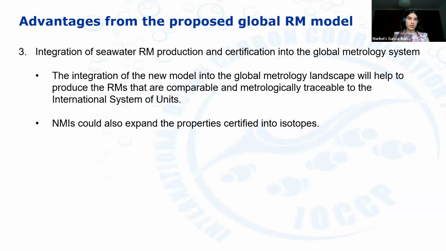And finally, and Regina also will talk a bit more about this, the new model of production and certification of the seawater reference materials will be integrated into the global metrology system. But this will require unprecedented involvement of National Metrology Institutes on a global level. But it will come with the advantage that integrating this new model into the global metrology landscape will help to produce reference materials that are comparable and metrologically traceable to the international system of units.